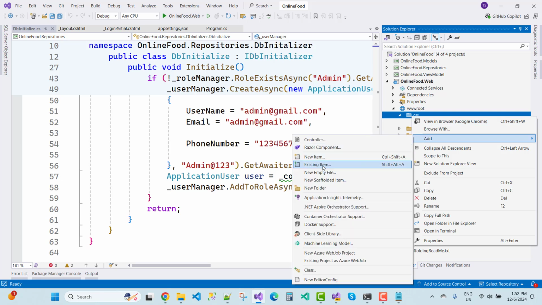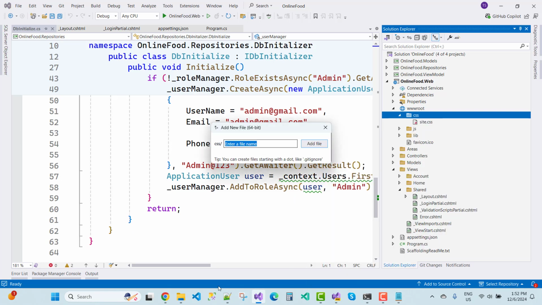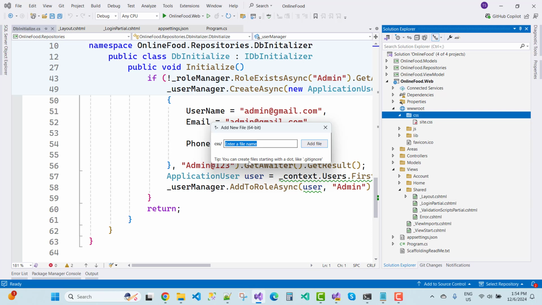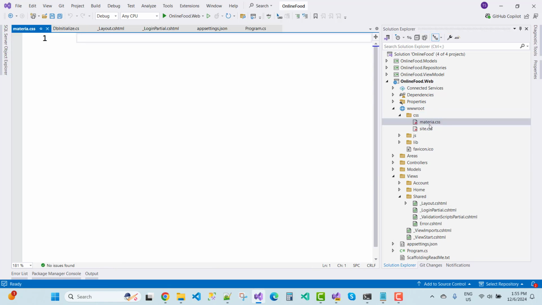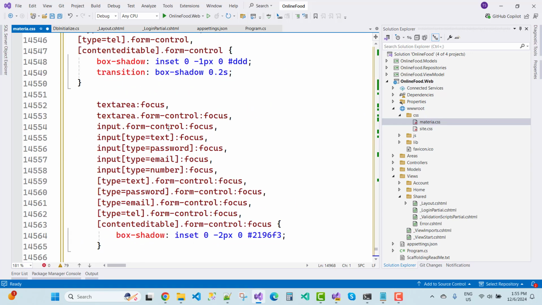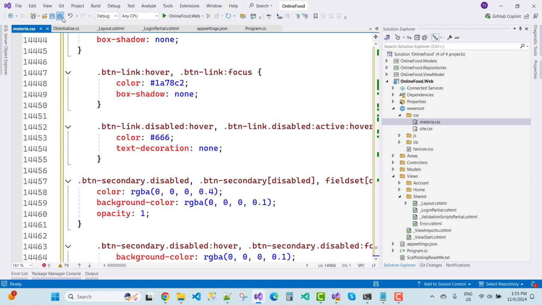The name of the CSS file is the name of your Bootstrap theme. The Bootswatch theme name is Materia, so in Visual Studio the name is materia.css. Now here we have a .css file, and just paste your complete code. So here we have my complete code, and save this.